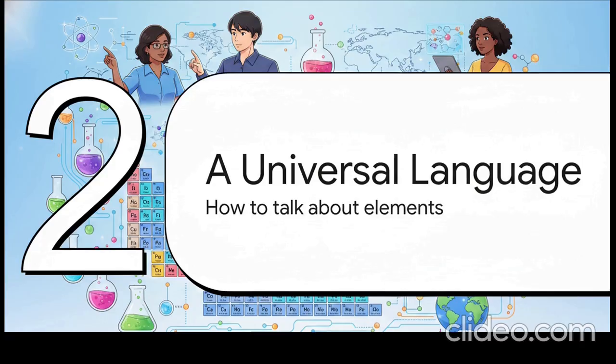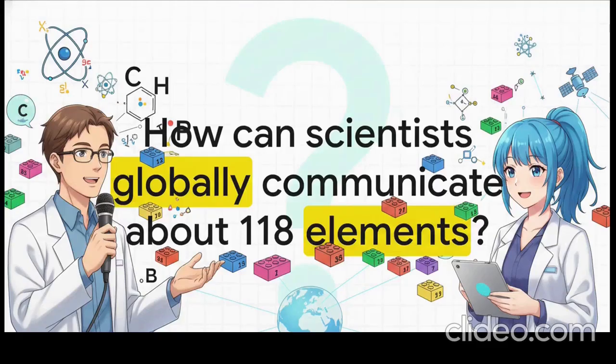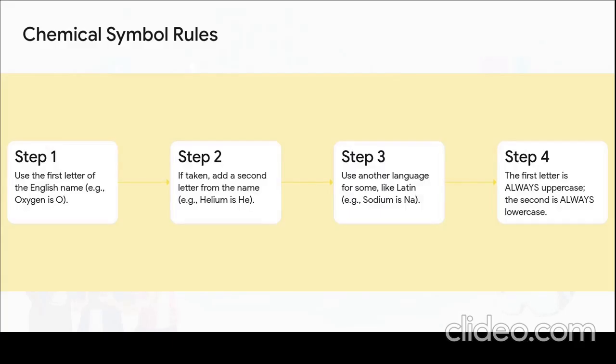Okay, so scientists started discovering all these different elements, which was awesome. But it also created a pretty big problem. How were they all supposed to talk about them without getting totally confused? I mean, just imagine a scientist in Germany discovering something and a scientist in France discovering something else, but they call them by different names. It would be total chaos. They needed a single universal system that everyone could agree on. And the system they came up with is actually pretty brilliant. It's just 4 simple rules.